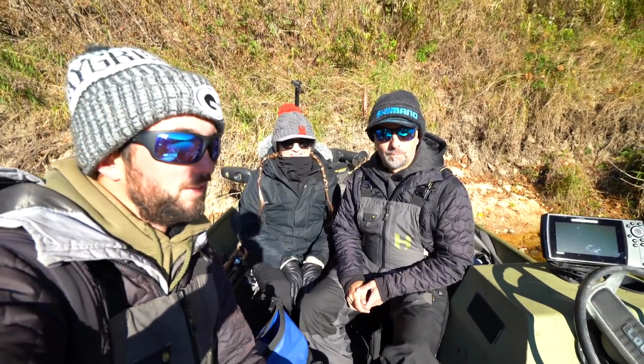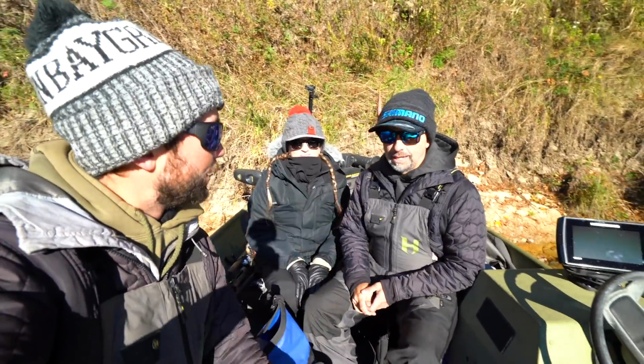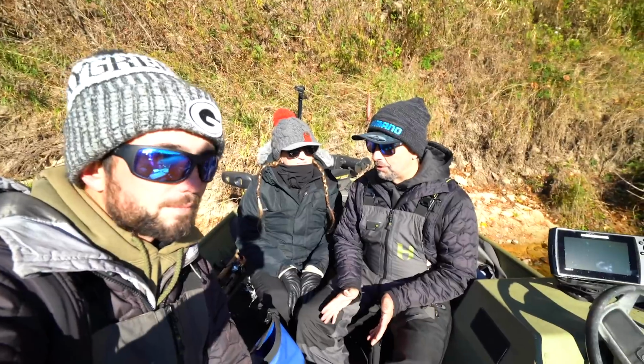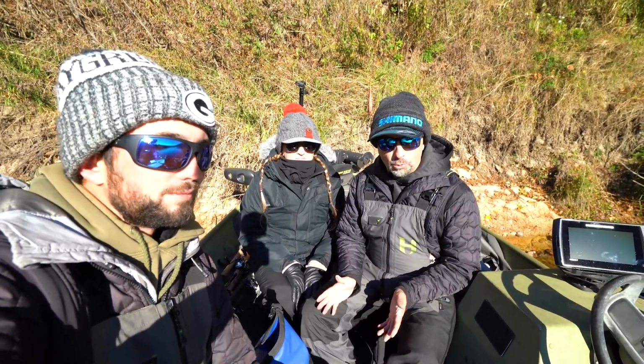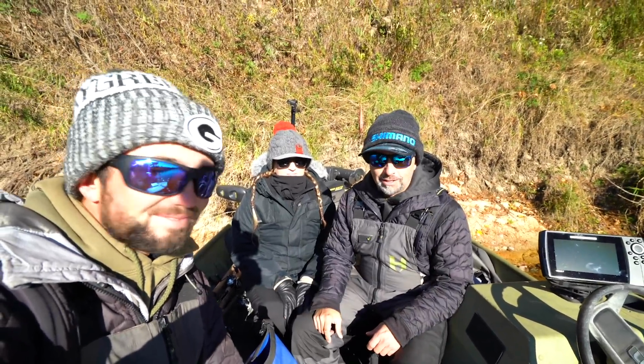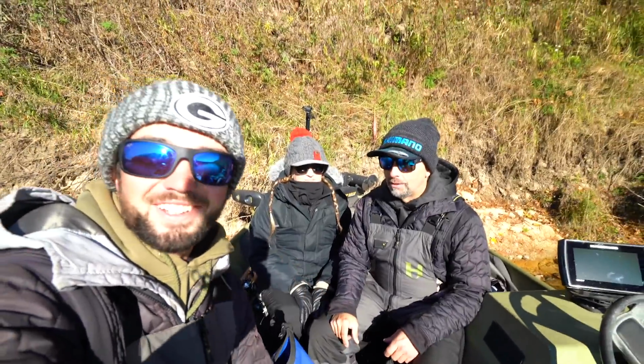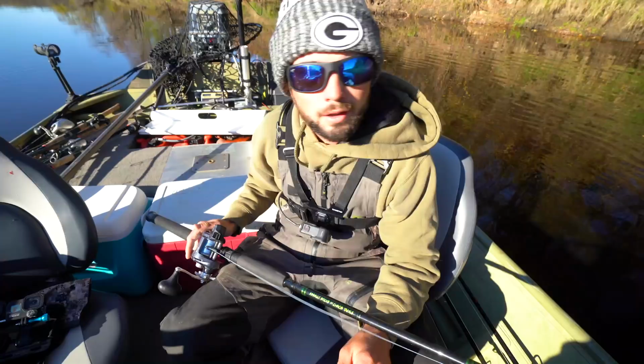Water's 52. Super low water. That's the only weird thing right now. Not a lot of current. Good thing is it'll concentrate fish. And river fishing, it's so cool because you know where the muskies are going to sit. You just got to wait them out. I'm excited. We got to get a sucker rigged up and start casting. Let's go. All right, folks.